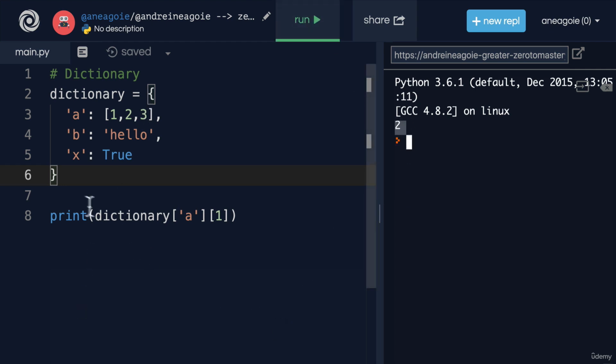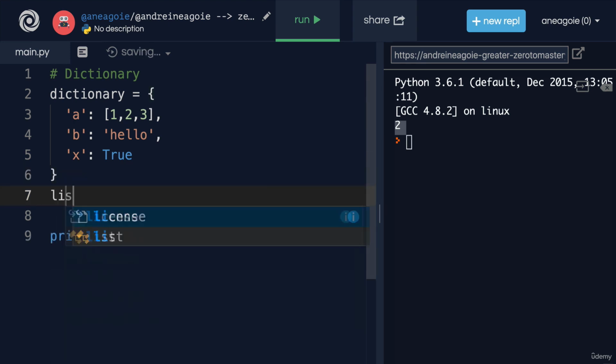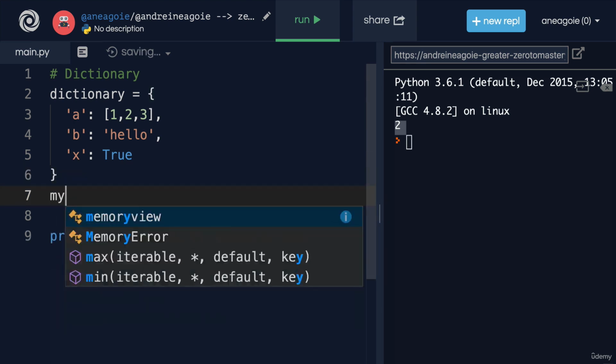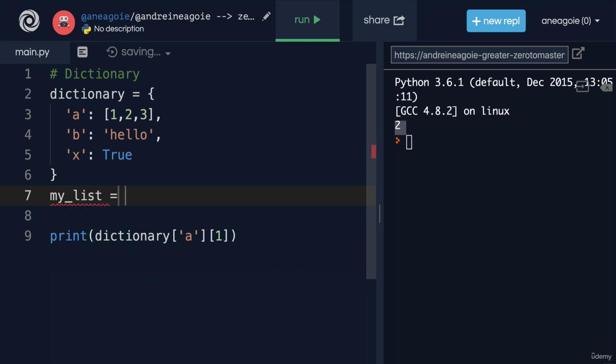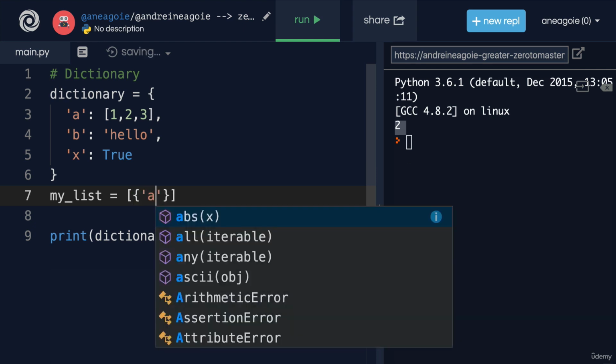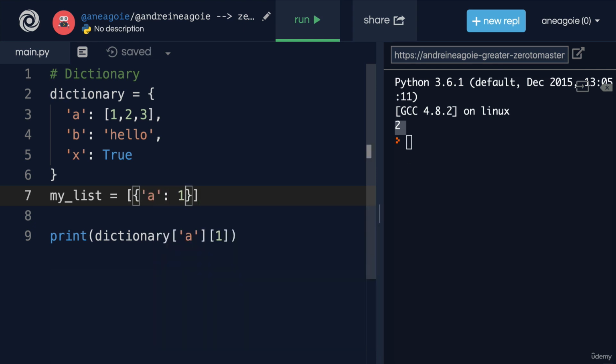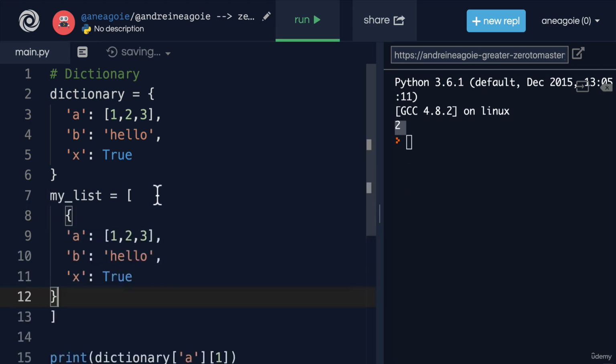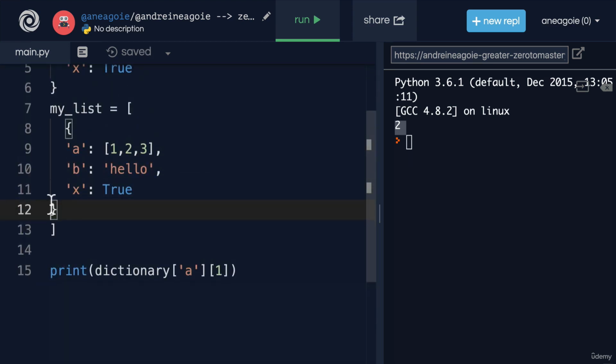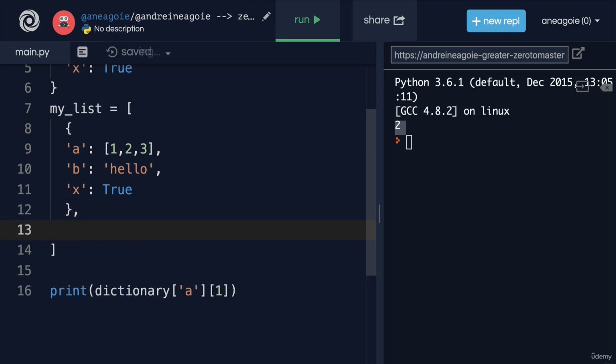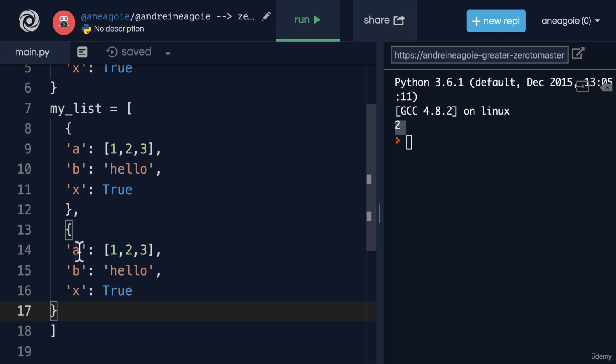And this is the same with lists. And you'll see this a lot, where if we had a list, or let's call it my list, and my list contains a dictionary that has, let's say, A, 1, and you know what? Let's just copy and paste this. So we'll have the first item in the array, like this, then comma, then another item in the array, and this time around, this one has 4, 5, 6.